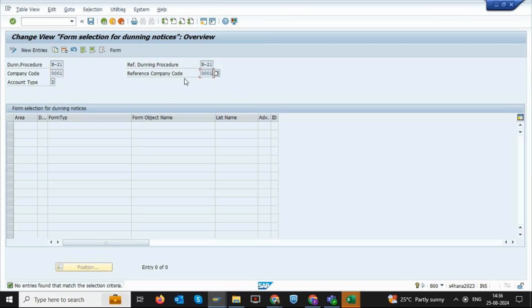I want to change this reference. So I got this company code, I should get like this new entries. Okay, that's what I'm trying.